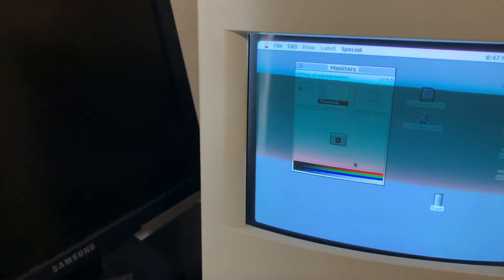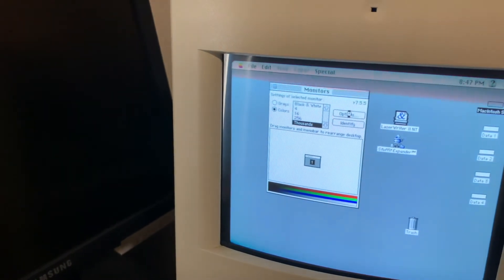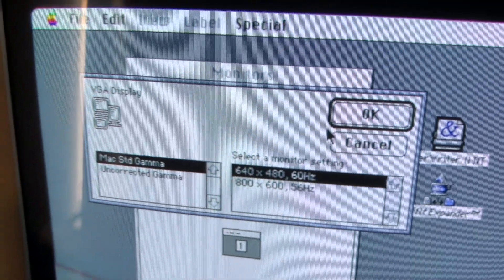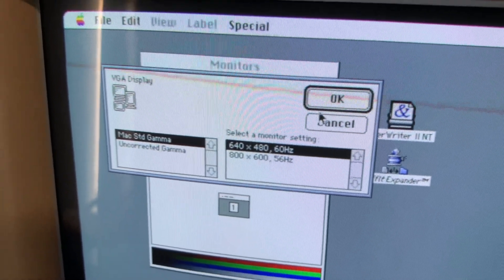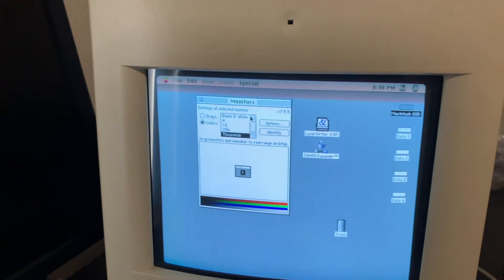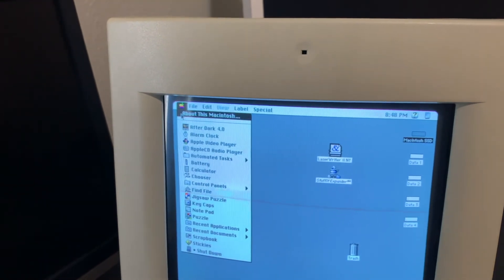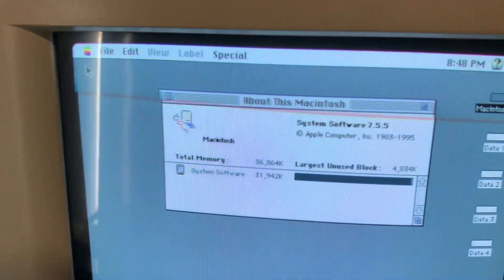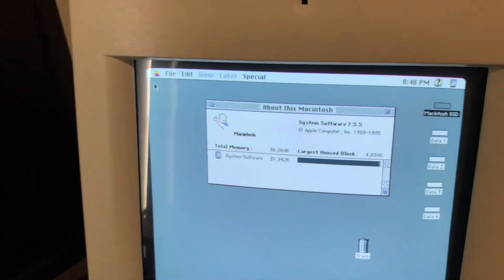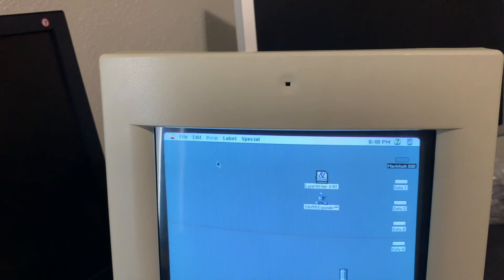Monitors — I have it set for thousands of colors. Let's go to options. And looky there, we have a 640x480 screen on this Color Classic, which is now, I guess, a Mystic. Let's just see if it identifies as anything in About This Mac. It just says Macintosh — I guess that's just 7.1 that does that. So here we go: I've got a Color Classic Mystic upgrade with a 640x480 screen. Time to button this thing up.